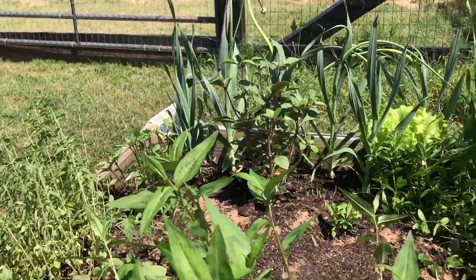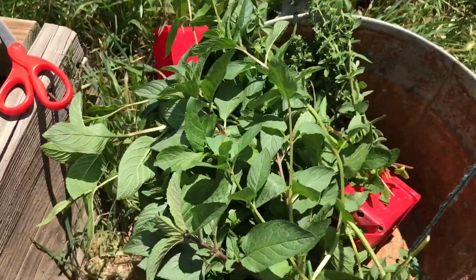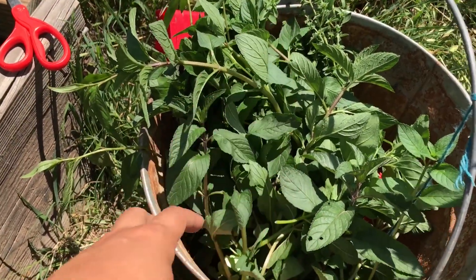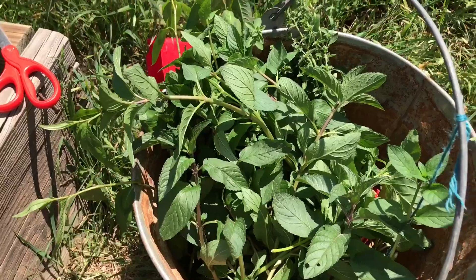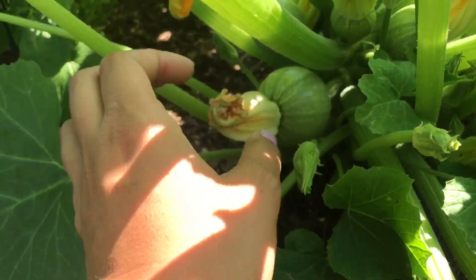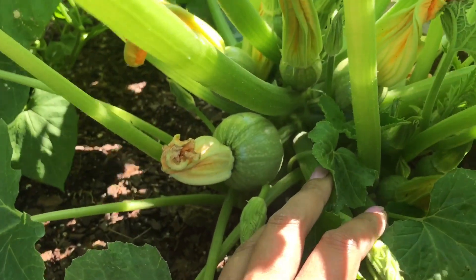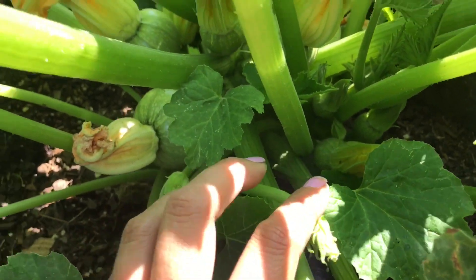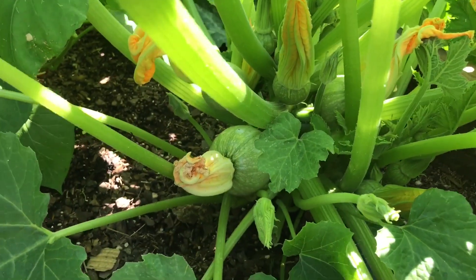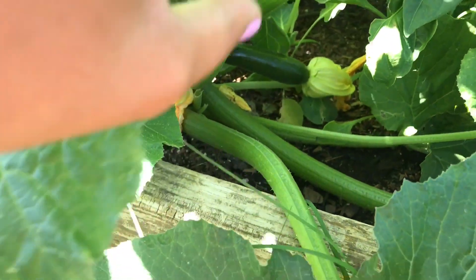These two plants were just gangly little single-stem things when I planted them and I just kept pruning them to bush out like this, so towards fall these will be huge bushes. Here is my bucket of casualties — I'm going to root a bunch of these and I may or may not do a separate video on how I do that. Now here is my ball zucchini plant, and as you can see we've got some good size ones on there. There's at least 20 on this plant — I'm not sure exactly how big you're supposed to let these get since I haven't grown these before, but I'm pretty excited about them.